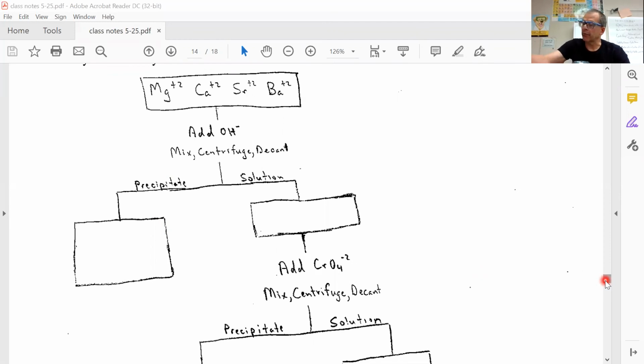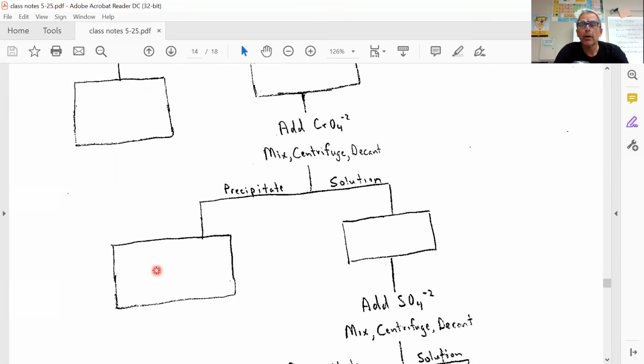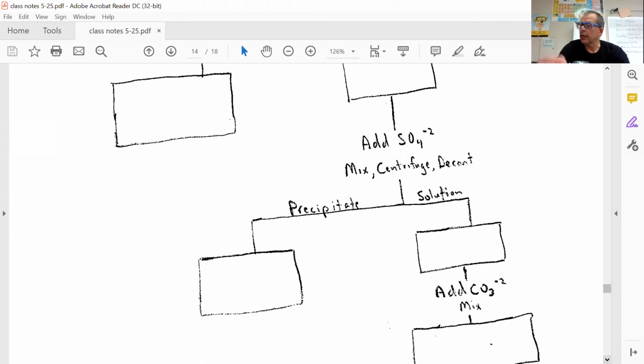The next step, the CrO4 test, is very obvious, gets cloudy right away. Typically, I get a good amount of precipitate right here, and that tests for barium. So that second test, my precipitate is barium right here, leaving calcium and strontium here. Then I add the SO4. This is the weakest test of them all, but it takes about 20, 30 seconds, and it tends to frost the glass. I always centrifuge that step. I think you can see the frostiness on the glass here. That is a positive test for strontium.